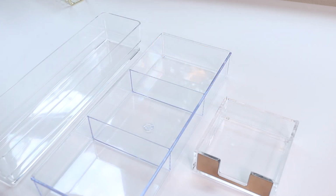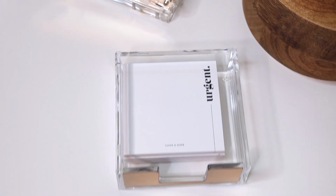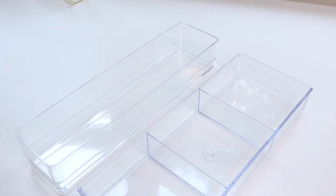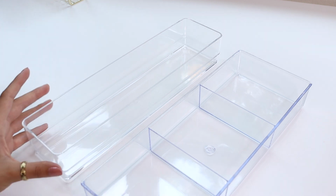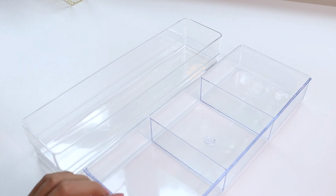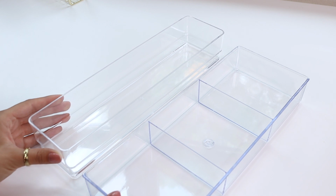If you go to any office supply store, you can find organizers for specific products like this sticky note organizer, which is perfect for storing sticky notes or journaling cards. But you can also get a little bit more creative and look in the home department for organizers. This organizer right here is actually meant for silverware, and this one right here is actually meant for storing toiletries, but both of these make great organization options for your office space.